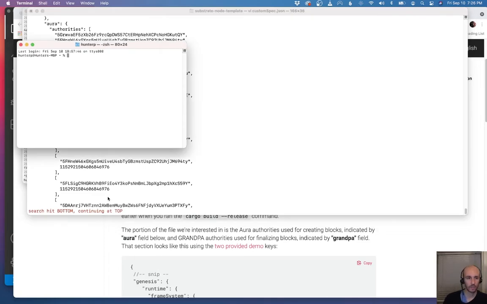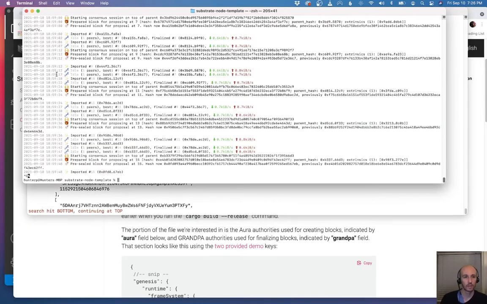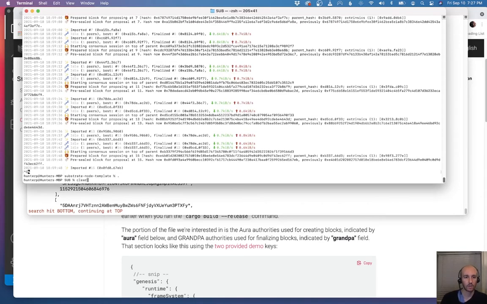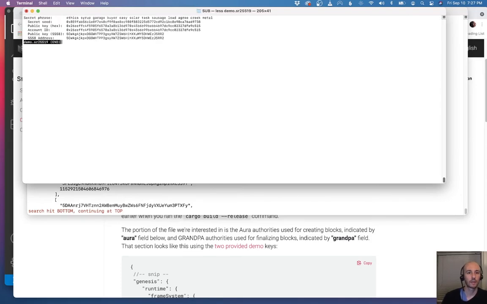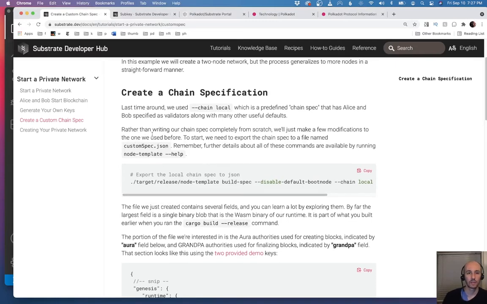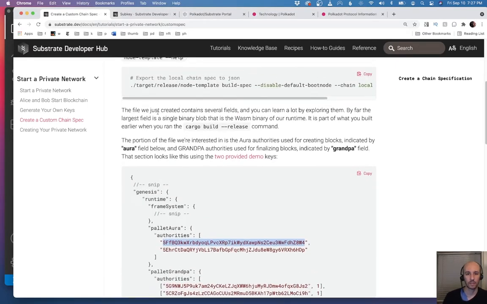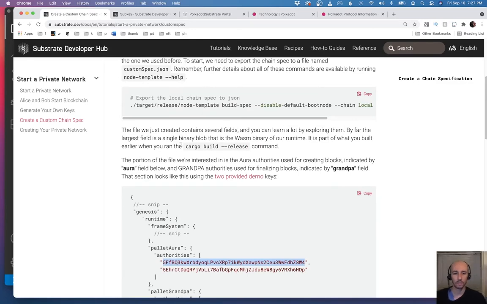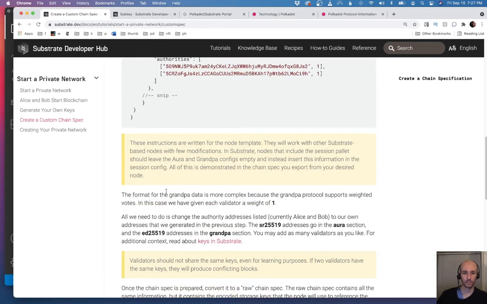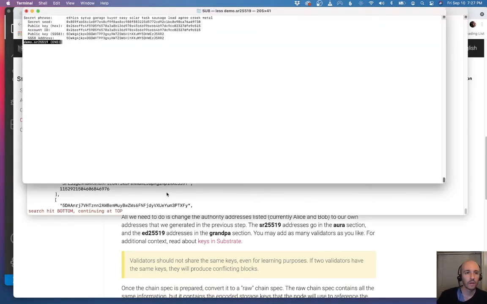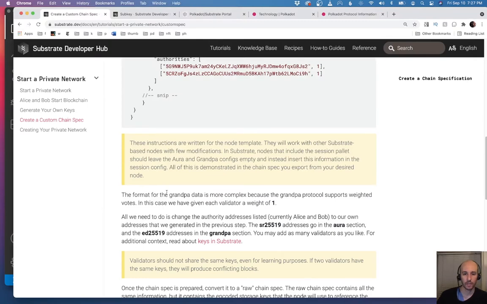This is where we definitely want a new one, although I think we have one. Let's look at demo dot. Yes, so let's read about which key we need. Addresses. SS58 address.